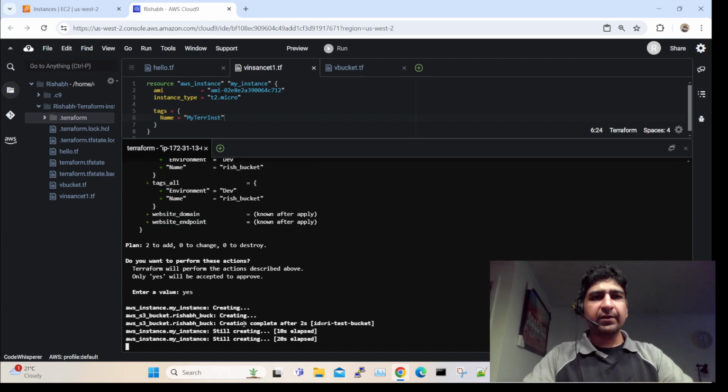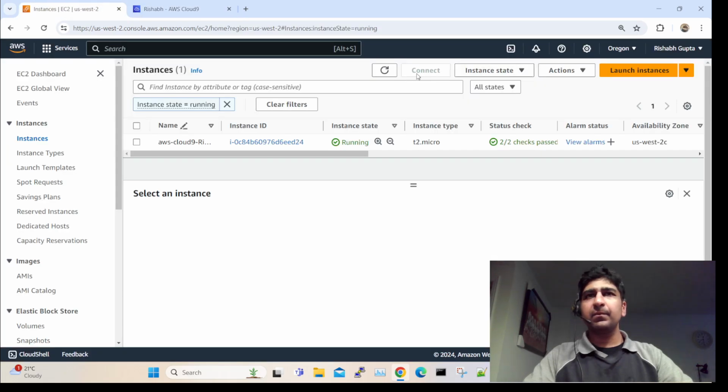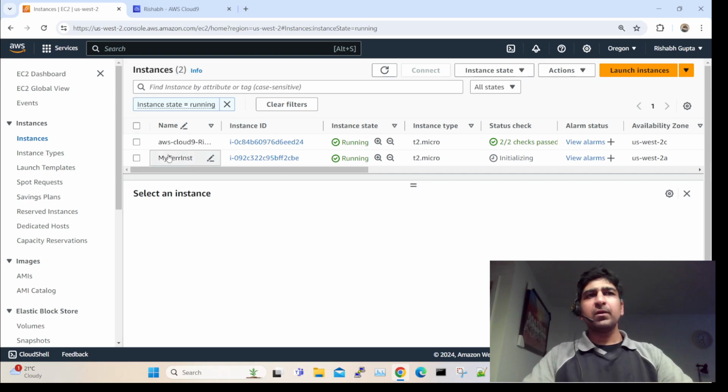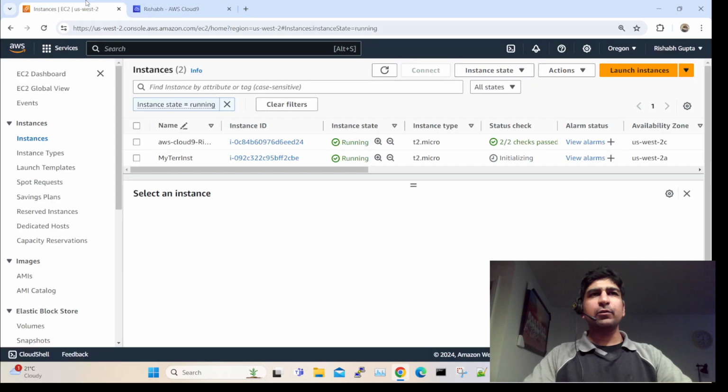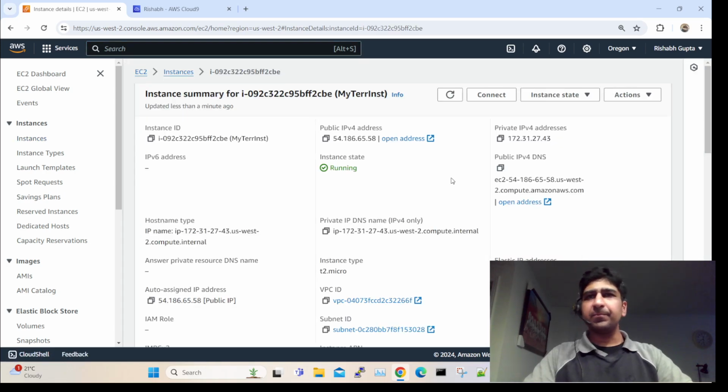So it's still in creating state. Okay, so this is the name I gave. It's running now, it's initializing. Now, let's see what happened to the bucket as well. The bucket has been added as well. I will confirm that for you, but before going over there, I want to let you know that if you are going to connect to this instance, let me show you actually.